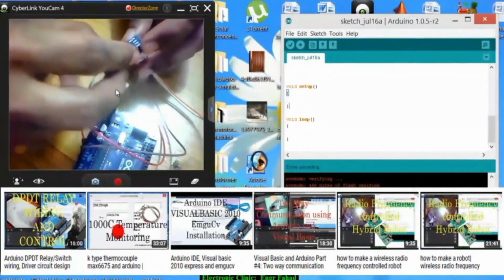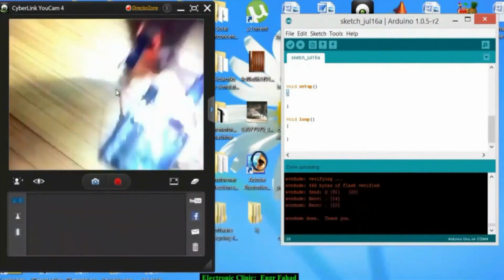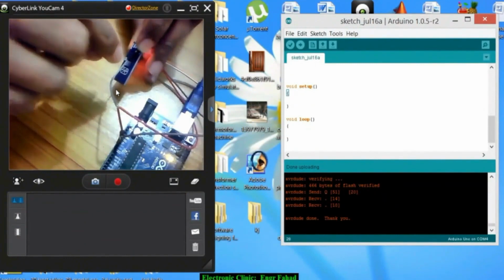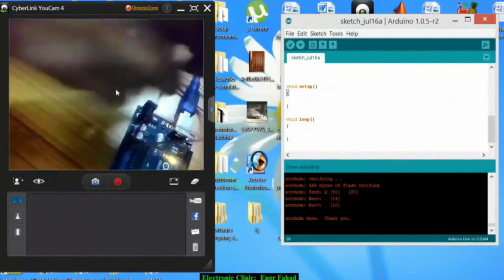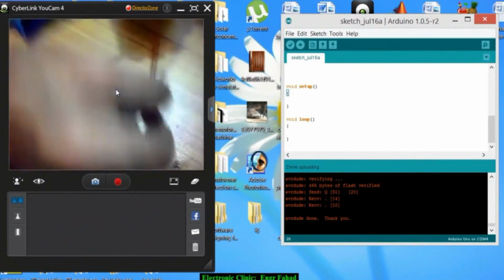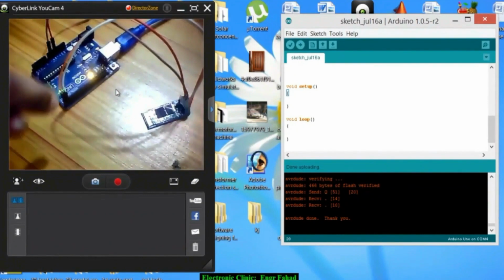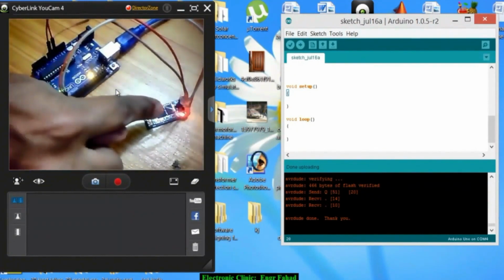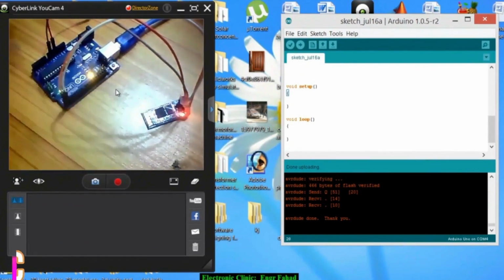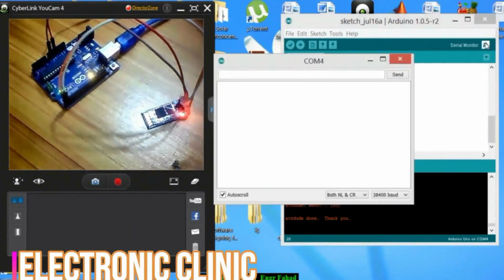So just hold it like this, and now just hold it for a second and then remove. Now as you can see, it's blinking slow, so it means that now it's ready. It's in the AT commands mode. Now let's open the serial monitor.